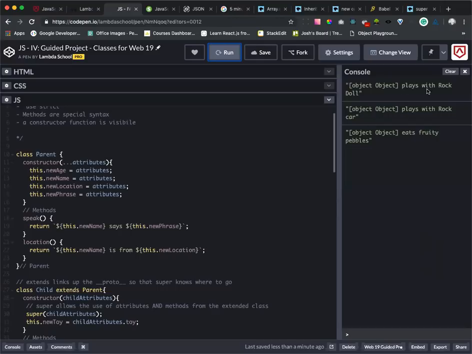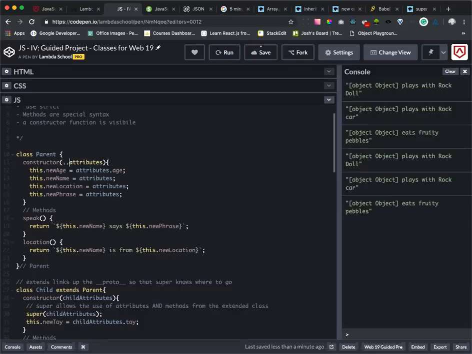So object plays with rock doll, object plays with car. So in this case, it doesn't know the name. It wasn't spread out individually into each piece there. So that's interesting. In this case, it does need the dot syntax, it looks like, to show the actual name. Interesting.